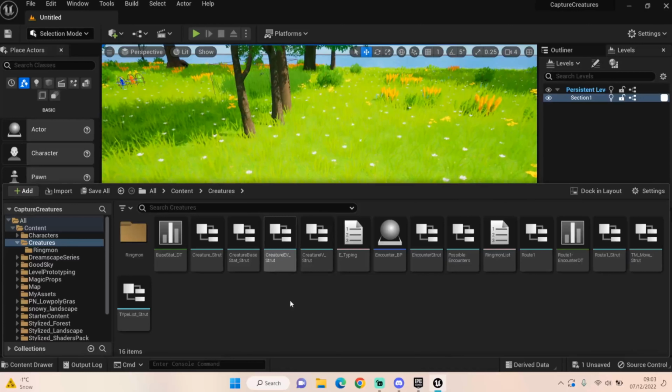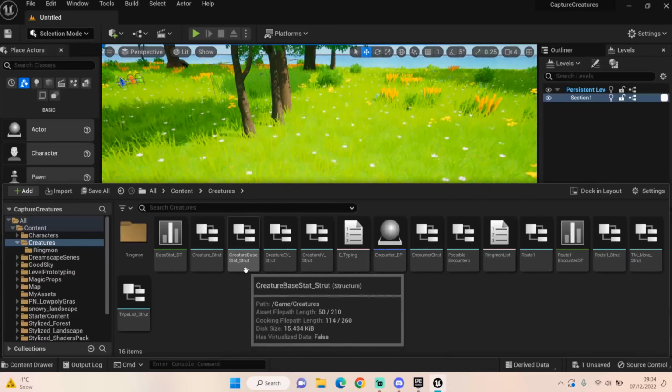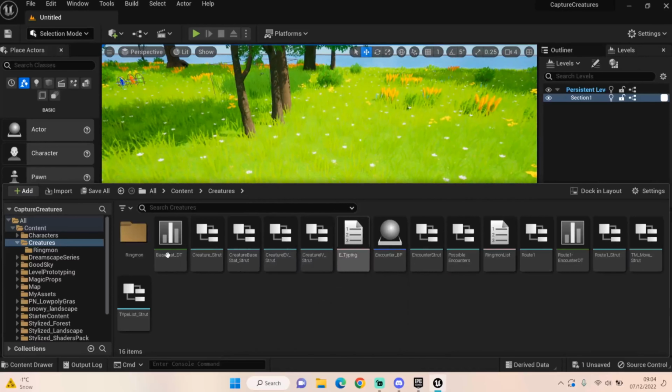We also discussed in the Discord EVs and IVs. IVs need to be rolled when you encounter a Pokemon or if you acquire a Pokemon. EVs will grow after every battle, basically. And the creature-based stats, those are determined now.